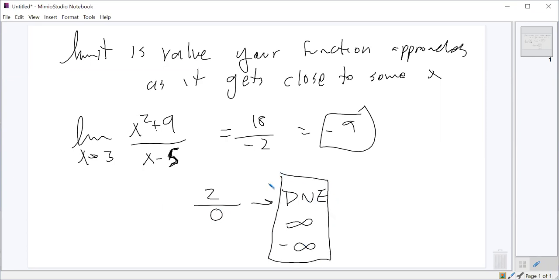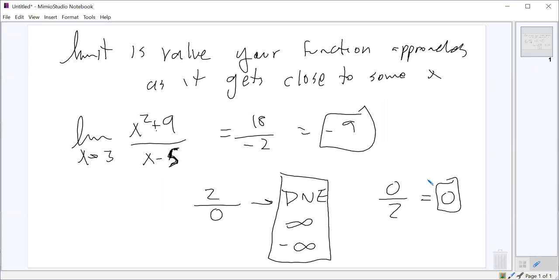But we want to remember that anytime a limit is infinity or negative infinity, it technically doesn't exist. So if you're doing multiple choice questions, they might put the limit as infinity, or they might put the limit doesn't exist. But if they put both of those things, then you can be guaranteed that neither of those is the answer choice, because a limit that is infinite is the same as a limit that doesn't exist. So you can just pick one of the other options. If you get something like 0 over 2, please don't think that that's something weird. That's just 0.